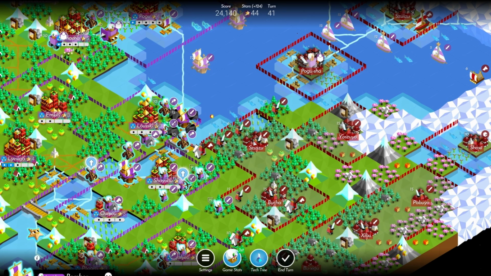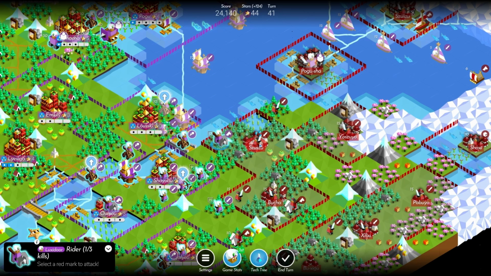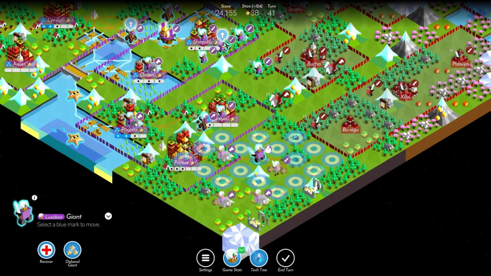We'll go for the big kablamo on this swordsman. Catapult can finish that guy off. Archer can finish that guy off. And then I guess we can bring forward our rider and kill. Got 2 ruins down here. That's nice. We're just gonna road our giant right here.